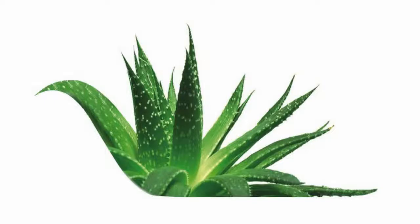Wrap the leaf tightly with transparent plastic foil. Keep it in the refrigerator or store it in a cool room. The thorns of the leaf must be facing up.